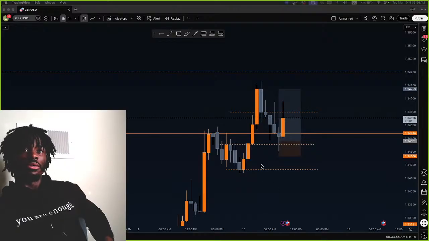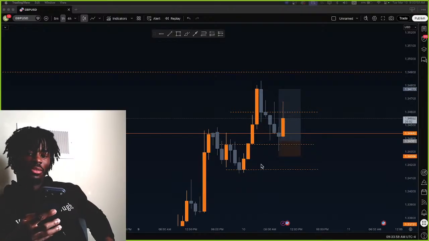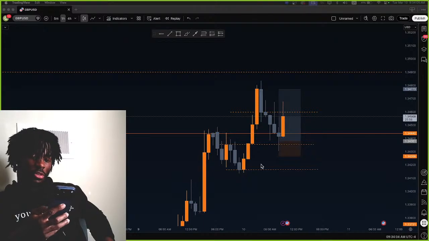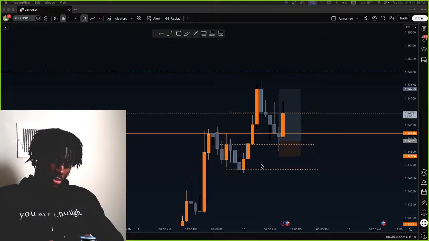Because since I was up a 1 to 2, now I'm moving my stops to a 1 to 1. According to my system, every time I'm up a 1 to whatever R multiple, I will move my stop loss up in R multiple. I was up a 1 to 2.2, so a 1 to 1 would be a little bit close to where price just wicked at.